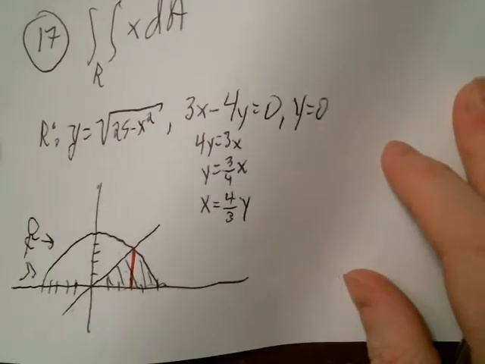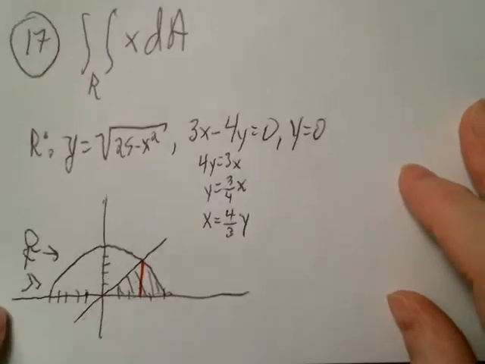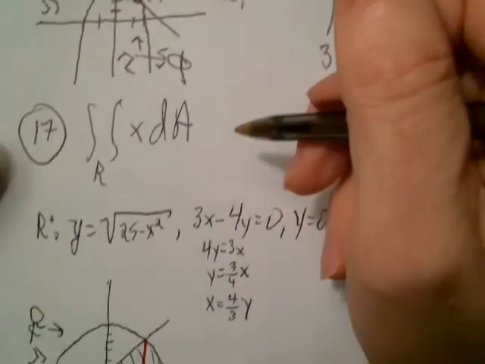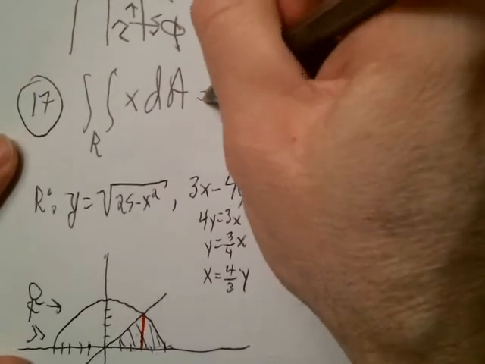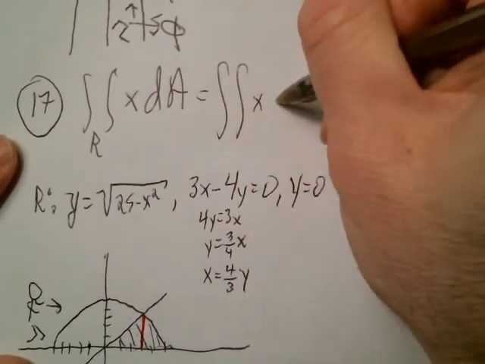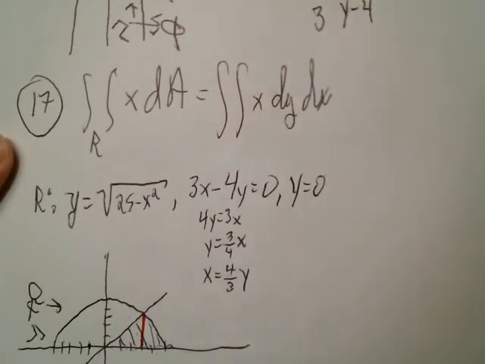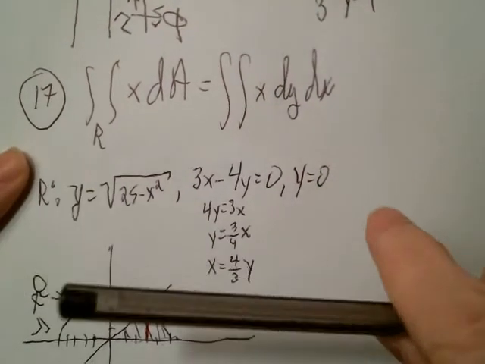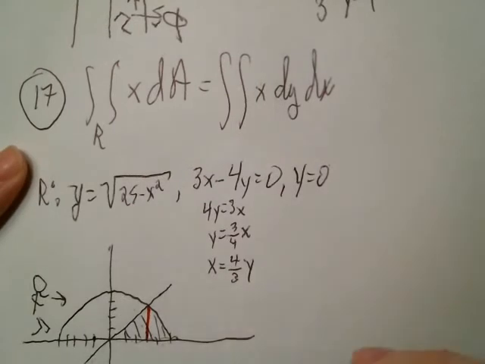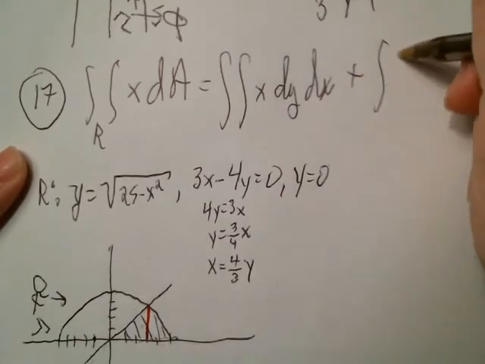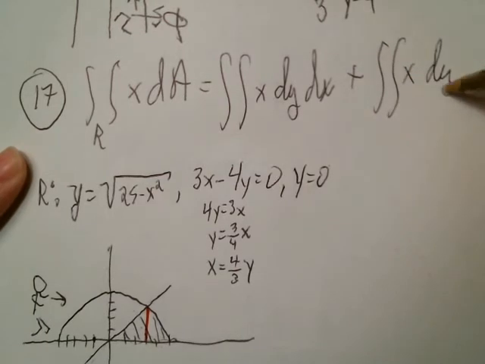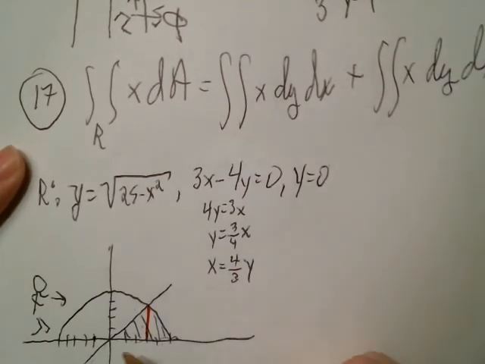But we want to do both orders of integration, so let's get at it. So for the first order, I want to have it in the dy dx order first. So curve, curve, and I have to put it in two integrals. So I'm going to have to go plus another x dy dx. The first integral, the Riemann man, is going to go from 0 to this point, and then the second integral, he'll go from this point to this. I need to figure out this point, by the way.